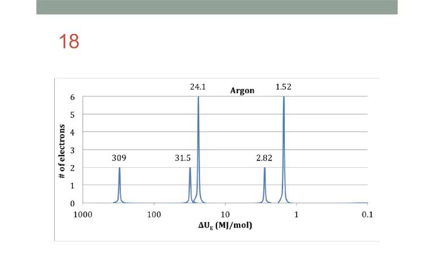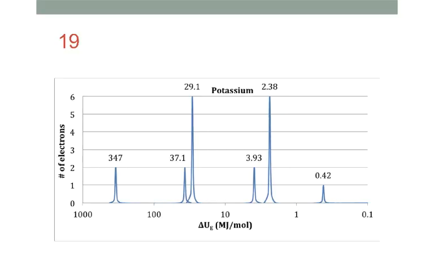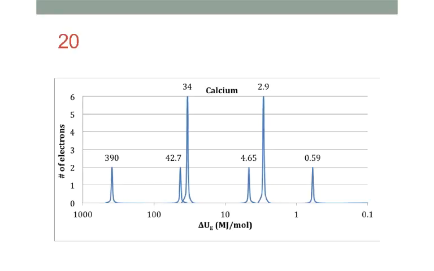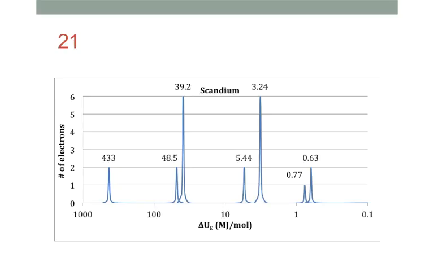Potassium, again, shift to the left, and we get a new peak. Calcium, a little double peak, and then the last one we have here is for scandium. And scandium is interesting because the next one goes into the D, back to the 3D. This one right here is the 4S, the one at 0.59. So where would the D be? A little bit to the left. Now, everybody shifted to the left because we have 21 protons, but that D orbital, because it's closer into the nucleus, actually is held a little bit tighter. So it doesn't fill first, but it's a little tighter in there.